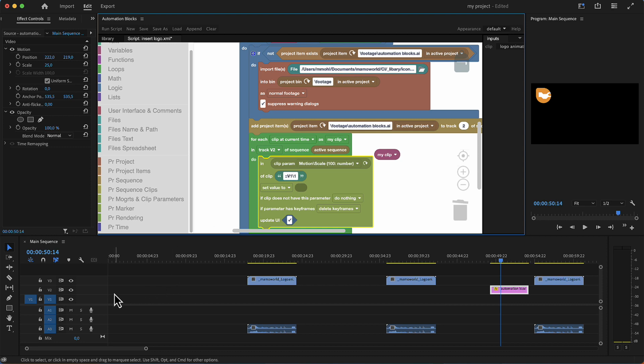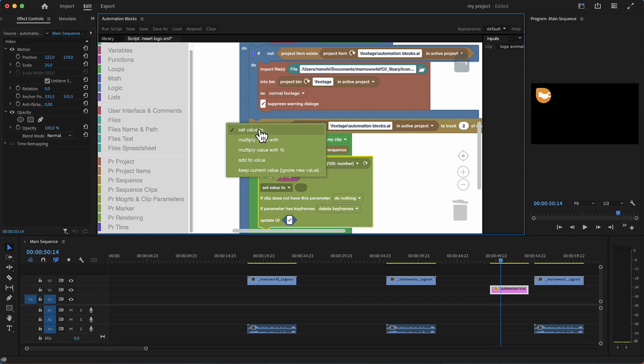In this case we don't have anything in video track 1, so this would fail, for example. But we don't want to hard code here a particular clip, but we want to insert here myClip. Whatever clip is at the current time, this is the one from which we want to set the clip parameter scale. We want to set the value. We can also change the value if you want, but we want to set it to something.